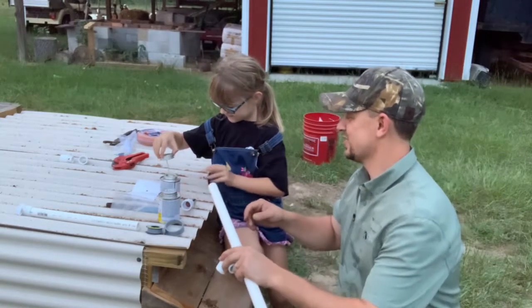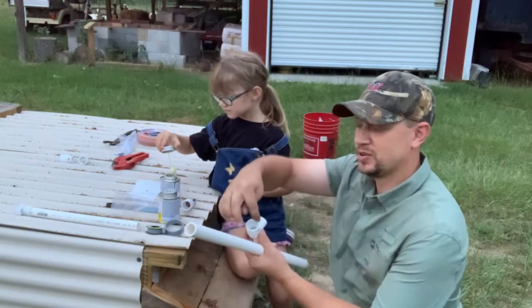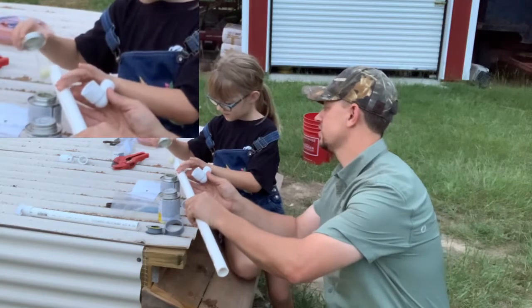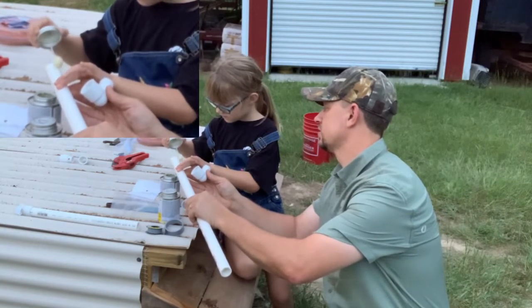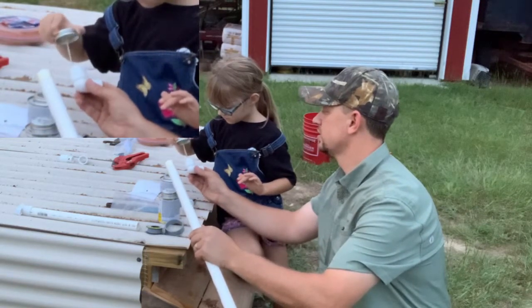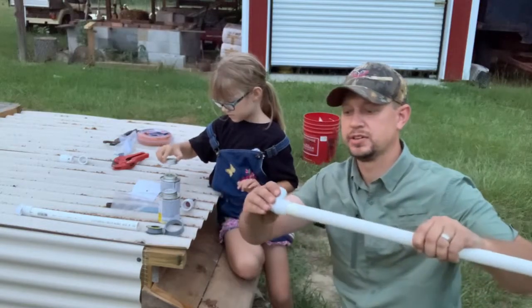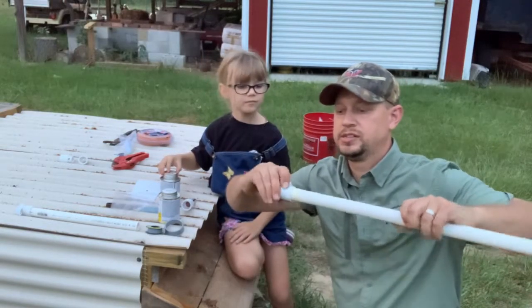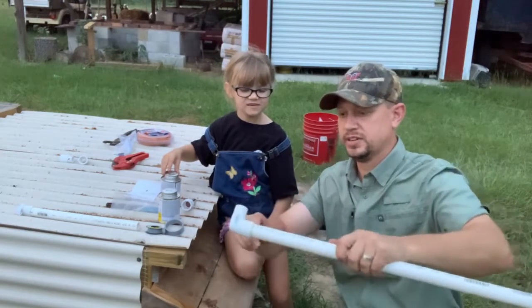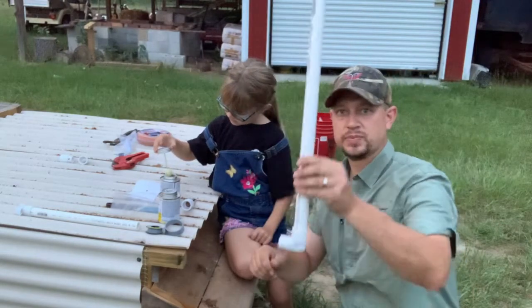Ever. All right, so Brindley's just going to take the glue and go around the outside here and go on the inside. So go around the outside of it. All right, go on the inside here. All right, then we're just going to take it and push it on there. Turn it just a little bit, and it'll set real fast. All right, so that's that part.